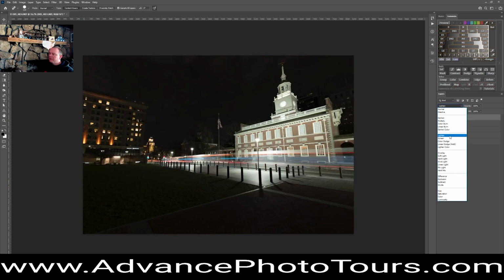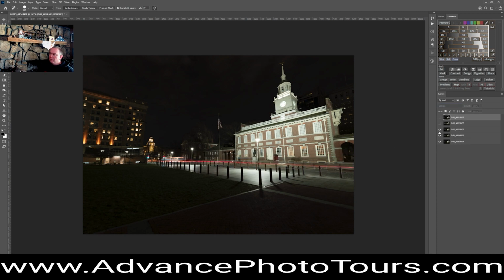As we click Lighten there, now you can see how each layer adds to the other. That one adds that motion down here at this end, and then we add that motion there, and finally we add that motion here, so we can see the bus move all the way through the picture from the right of the frame to the left. Once we've got that, I don't see any other issues that we might want to address while we're here.